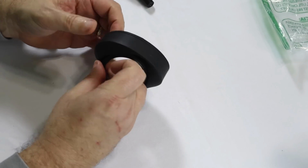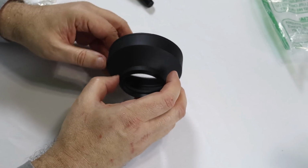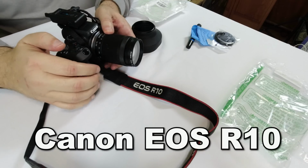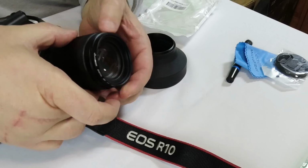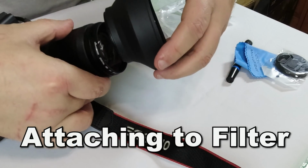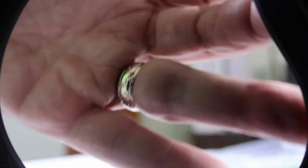So let's go ahead and put it on the end of the Canon EOS R10 and see how it fits. Okay, here is the Canon EOS R10 that I was talking about. Now we're going to put this on. Now this does have a UV filter on the end. So I'm going to try to put that on the filter. See if it works there. It does.